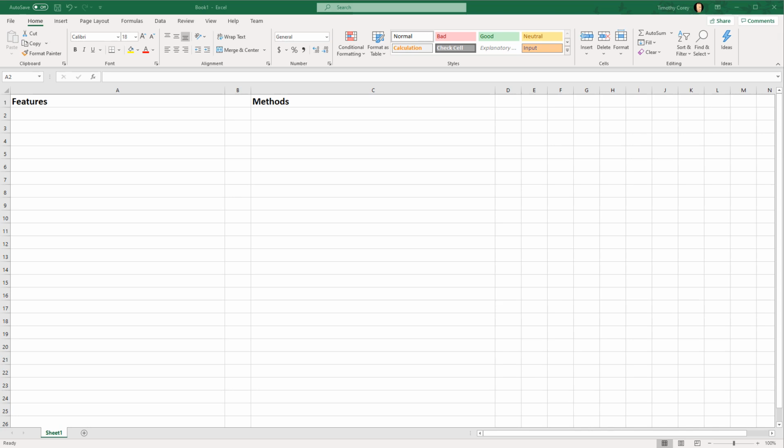So for this, we're going to do it in Excel because it's very hard to show non-digital means of planning in a video. We're going to start with features. So what does this app have? We've got the instructions from the challenge, so you can just start typing out. I'm not going to put them on the screen. You can download them and put them on the screen yourself if you want, or print them out. This way we keep our screen just for our actual planning.